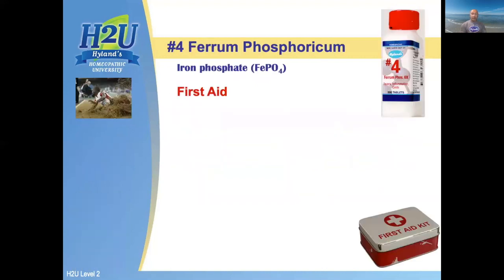Ferrum Phos, the first aid remedy. First remedy for the onset of a cold or flu, inflammatory type conditions, low-grade fevers, you want to think Ferrum Phos. I recommend a capful in every athlete's water bottle because it's an oxygen carrier, which is really important during exercise. It's also anti-inflammatory, which is important during exercise, because when you exercise, you actually have an inflammatory response. And that's why people that exercise too much, and don't give themselves enough time to recover, get inflammatory type conditions.